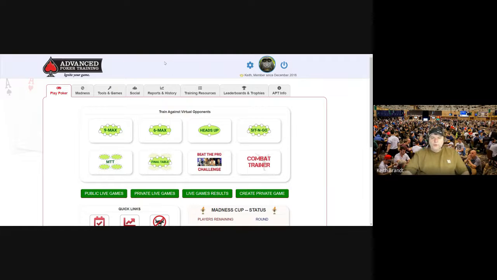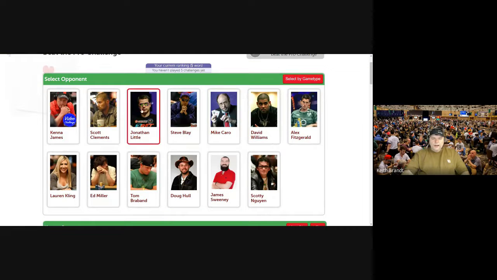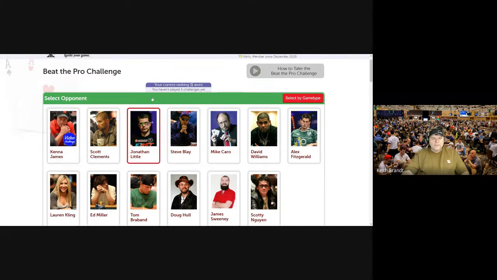Well, this is advanced poker training right here. This is the home page that you land on when you log in. You can see there's a bunch of tabs. This is the Play Poker tab, and these are the different simulators that you can open: MTTs, 9 max cash, 6 max cash, heads up which is either cash or sit and go, and then sit and goes. Beat the Pro Challenge is where you're not playing against these people, but these pros played a certain set of hands and won or lost a certain amount of money, and you get to see if you can beat them.